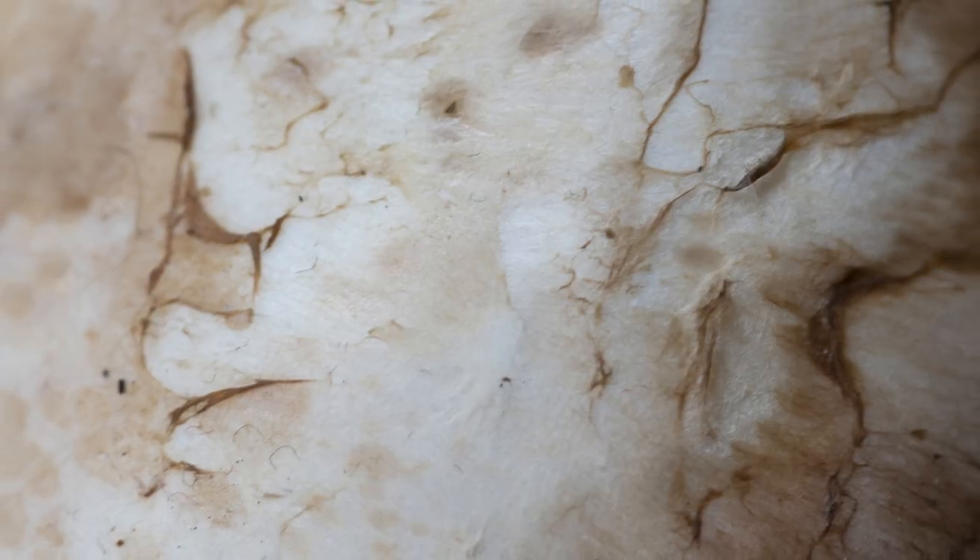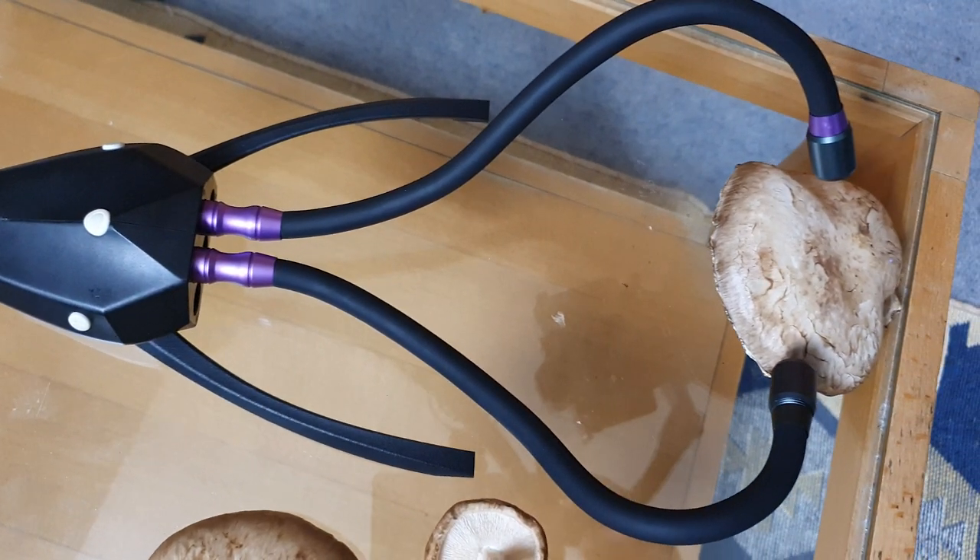When I say light I'm using that pretty liberally. Of course we're using UV which is technically not visible light, but the effect does create visible light. So we're capturing visible light through our camera, which means your camera doesn't need any kinds of modifications at all. If you want to know more about UV IVF photography — which is the type of UV photography we're doing today — I'll link a video up here. The way I'm doing it is using our UV lighting arms, which plug into the control pod and provide a pure UV light source. The trouble with UV IVF photography and a pure UV light source is that it needs to be used in complete darkness. We don't want any extra visible light being captured by our camera other than that which is created by the subject itself — in this case our mushrooms.